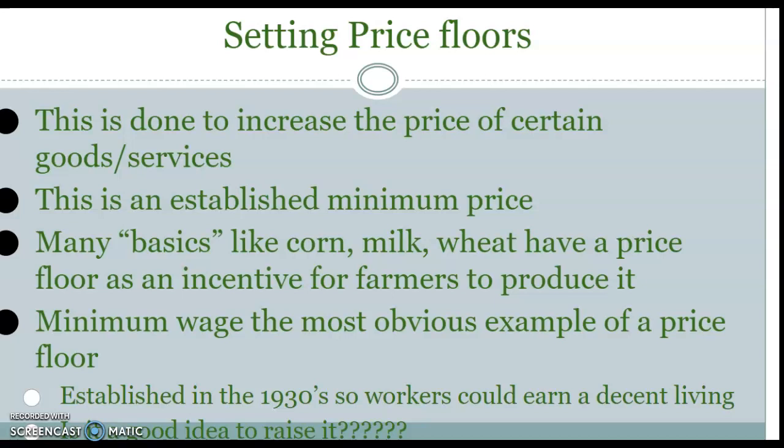If minimum wage went up, those farmers are now going to have to pay their employees more money, which means that it's going to be less money that they're going to be making. Okay? Now, corn, milk, and wheat are kind of bad examples because they're more regulated by the government on how much they can sell for. But not all products are regulated by the government, and that leads to this point.